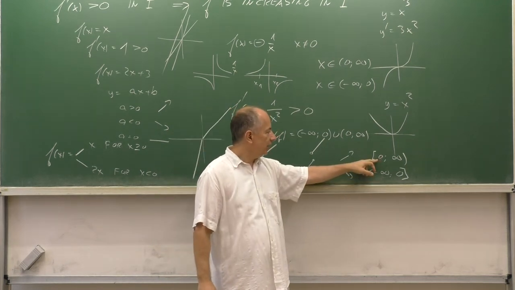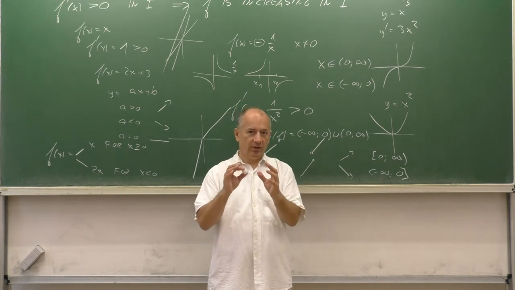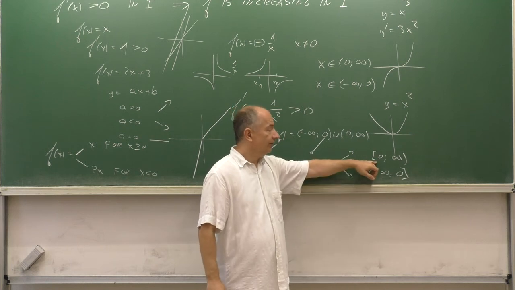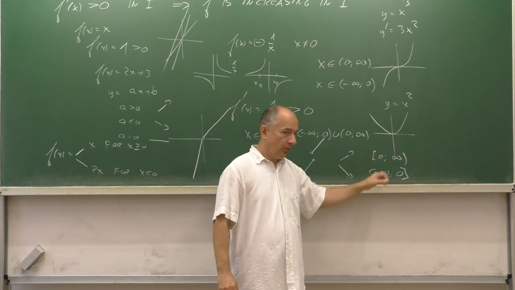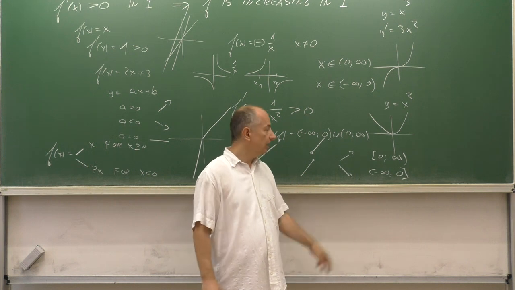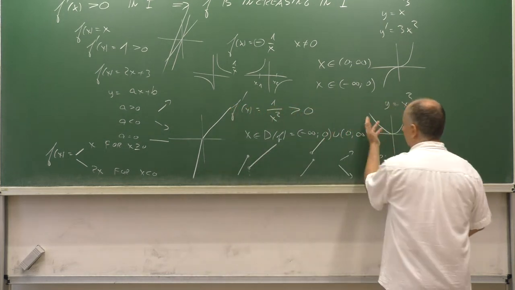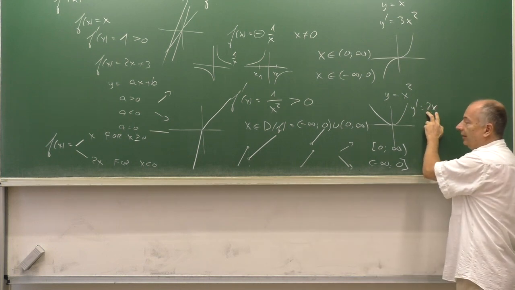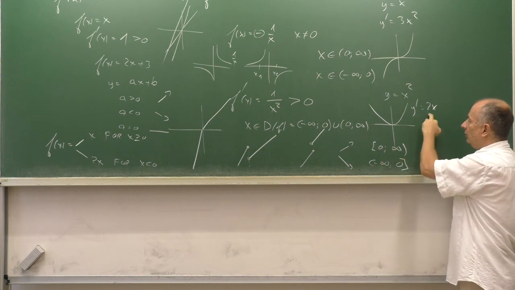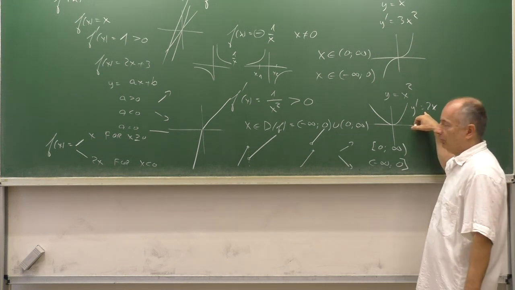We don't say that the function is increasing in this interval means it is increasing at each point. No, this is not a point property. This is a property in some set containing at least 2 points. We can even say that the function is strictly increasing. That means not decreasing. So 0 belongs to both of them, and this is not a problem, this is not a conflict. The function is indeed increasing in this interval, and it is indeed decreasing in this one. Well, it is easy to see from a graph, and it goes well even with the derivative. The derivative being 2x, you see this is positive for positive arguments, and this is 0 at 0. But as we have seen, 1 point is not a problem when the derivative fails to be positive.